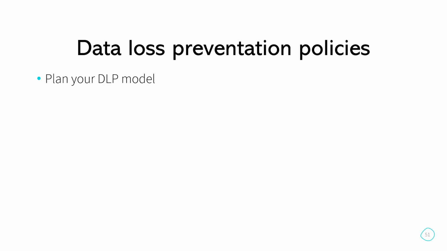But before you're doing anything, if you have not done this yet, you need to do a little bit of planning of what you are doing with your DLP policies and how. And before doing anything, remember that these DLP policies need to be owned by somebody. So when it happens that I as a maker come here, and I can't do my work because of these DLP policies, there has to be somebody or some point of contact that I can ask, okay, I have this situation now, what should I do? Should I move to some other environment, or should we actually make changes to those DLP policies? But I need to have that contact.